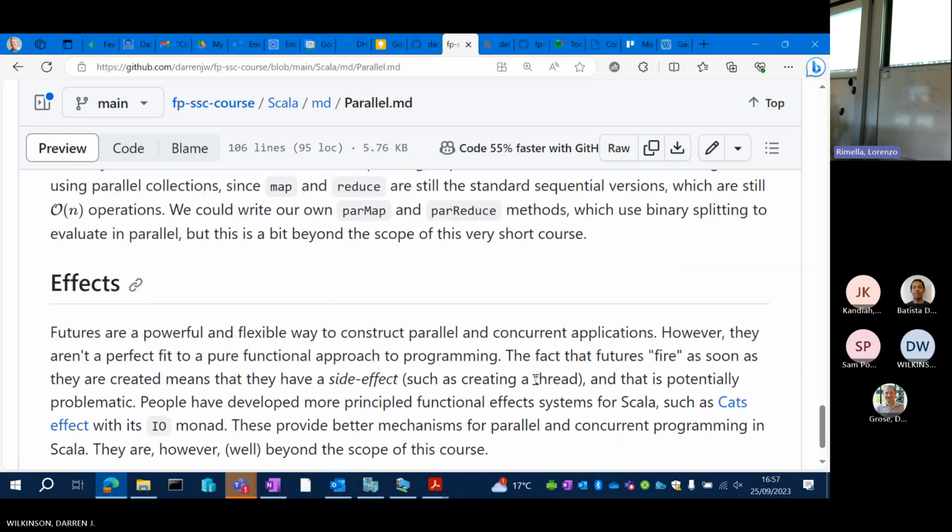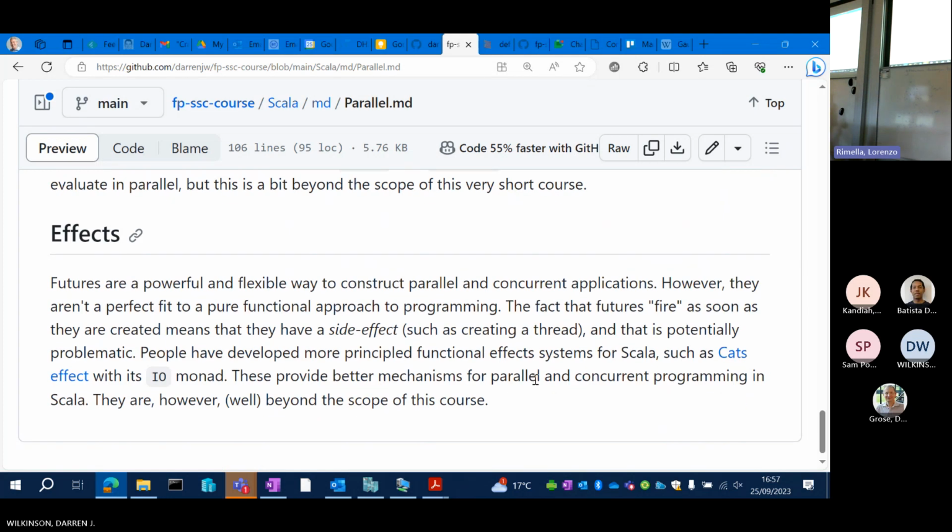Okay, so as Chris sort of hinted at, there is one potential flaw with this from a pure functional programmer's perspective, which is that the creation of a future has a side effect, and really functional programming is all about avoiding side effects. And here, the side effect is the creation of a thread, potentially some sort of consumption of precious system resources.